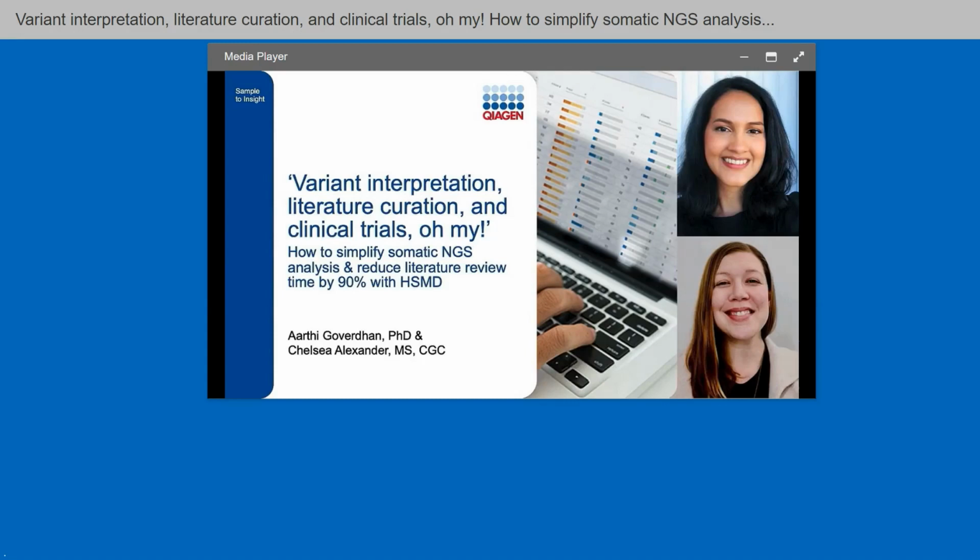If you go to an Explore page, you'll get high-level information. For example, if you go to the Explore Genes page, it will tell you which genes are covered by HSMD and provide high-level information about the number of variants that are curated for a particular gene and the number of associated drugs and clinical trials and so on. So let's start by looking at the Explore Genes page.